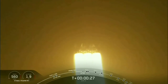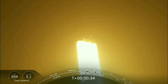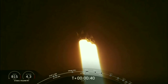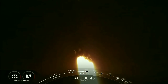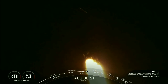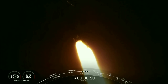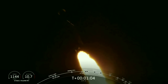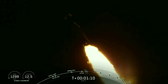25 seconds into flight, under the thrust of over 5 million pounds, Falcon Heavy is headed to space. We're getting ready to throttle down for passing through the period of maximum dynamic pressure. We've heard call out of throttle bucket for side core. We're through Max-Q. Vehicle is supersonic. Everything continuing to look good on the Merlin 1D engines. We're throttling back up on the side boosters to full power.